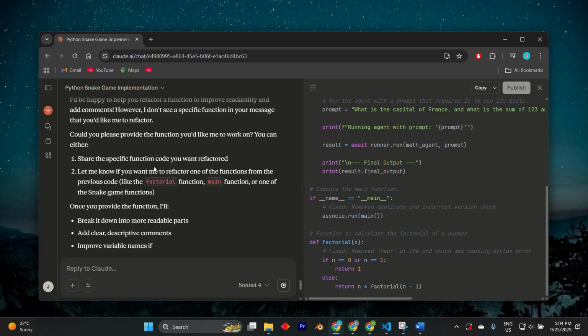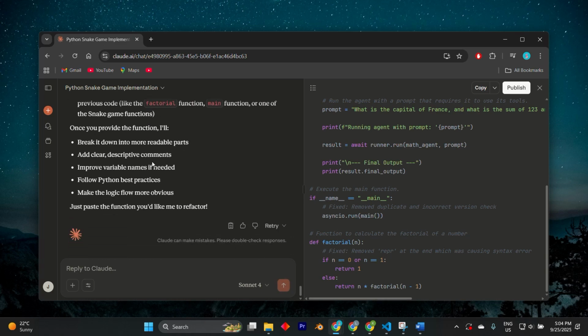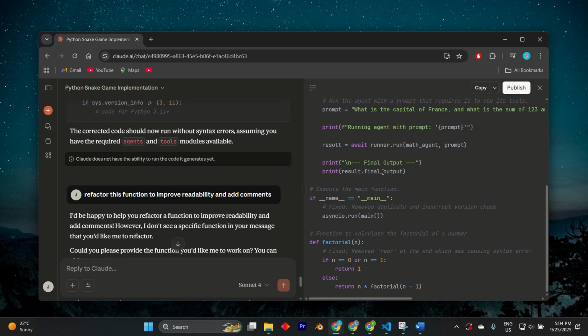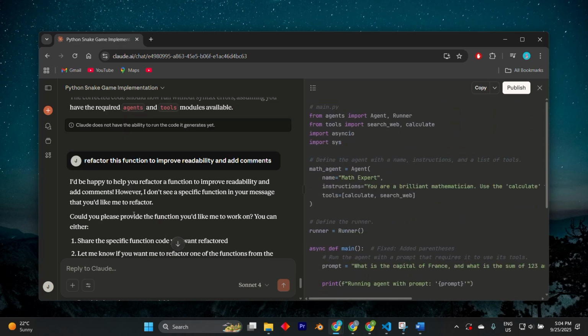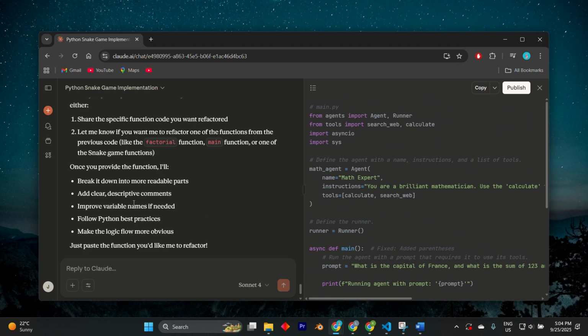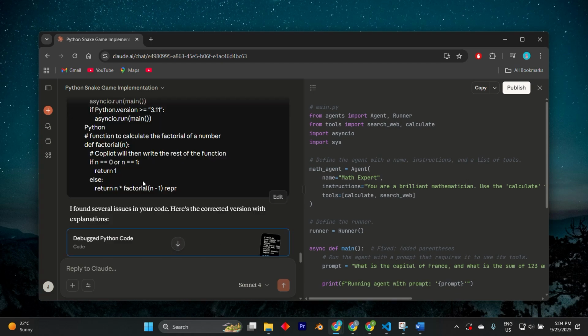You can also test generation. Claude can write unit tests for a function you just created, demonstrating how professional code is verified and helping you adopt a test-driven development, that is TDD mindset.